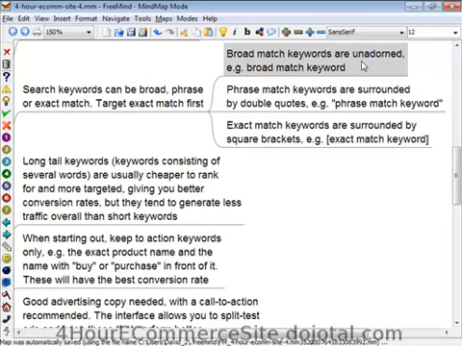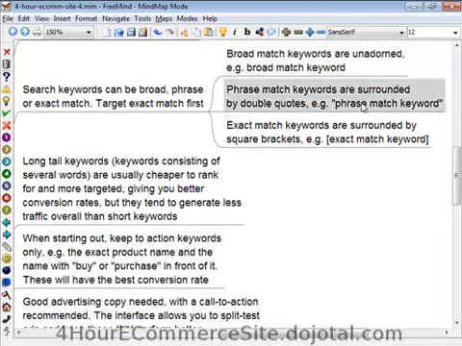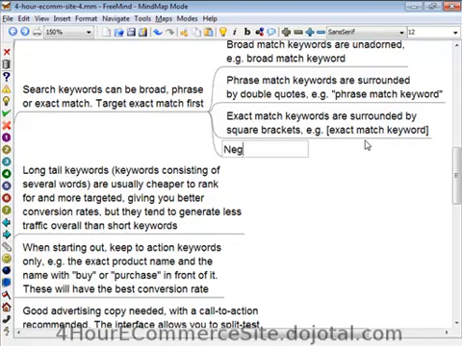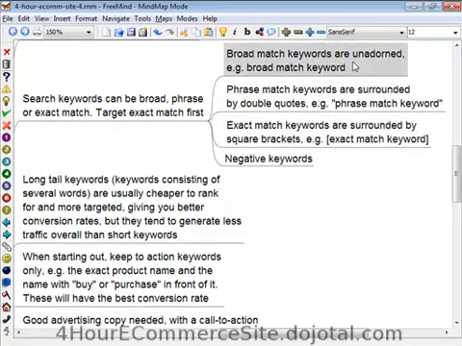Maybe something like free German course. Actually, that's something I'm going to add to this, and negative keywords, which I need to discuss later. If you're entering a broad match keyword into Google's AdWords interface, you just enter the keyword and it's not surrounded by anything.